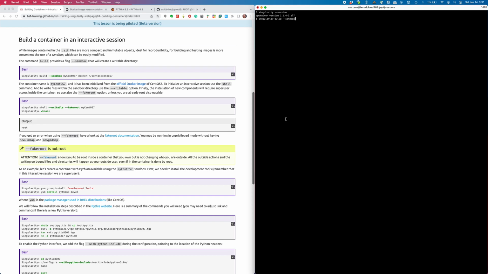So to start, we want to create a Pythia container. So we'll start from a CentOS distribution. CentOS is a Red Hat Enterprise Linux-based distribution, and we'll start from the images that are available on Docker Hub.